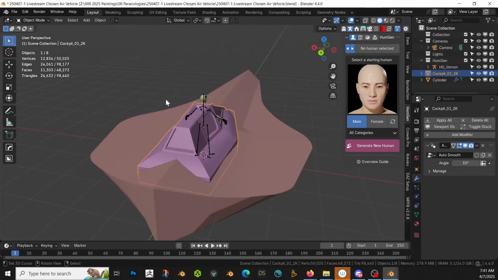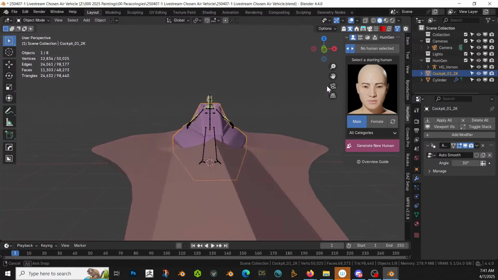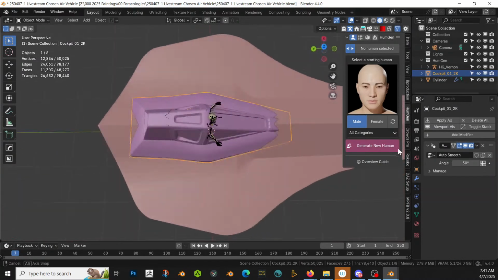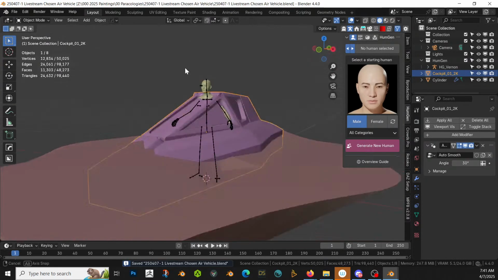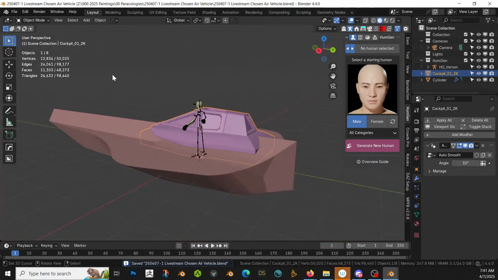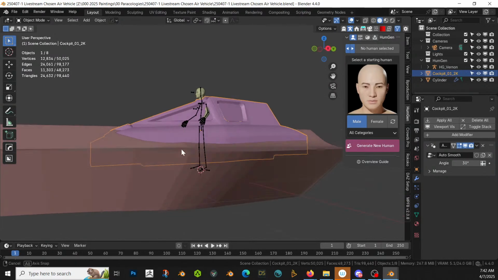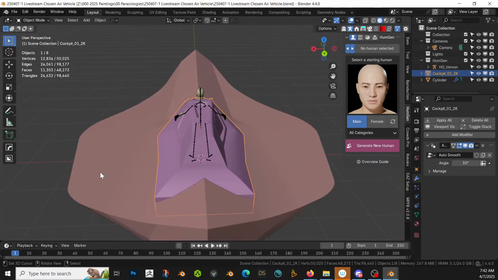Cool. So now that's fit pretty well where I want it to be. Size-wise, looks about right too. Yeah.